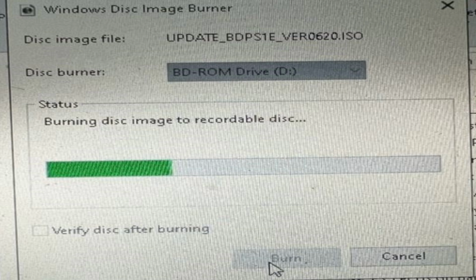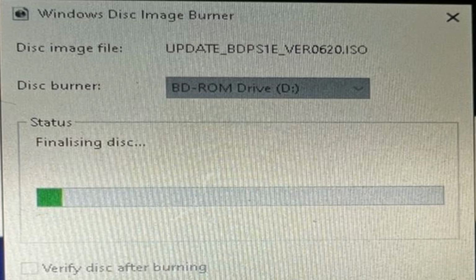With that image file then you're going to write that to a CDR. Yes, you want to finalize that disk, but make sure it has written as an image file. And that file should come up as listed what I've got on screen now. So as long as it's saved as that program, then it should work a treat in your player.